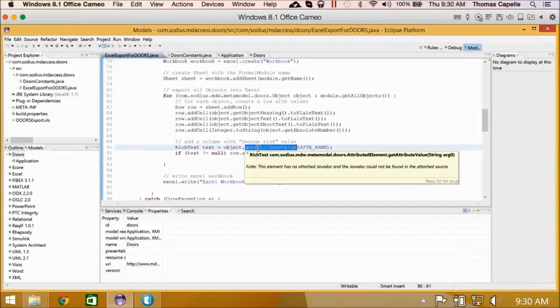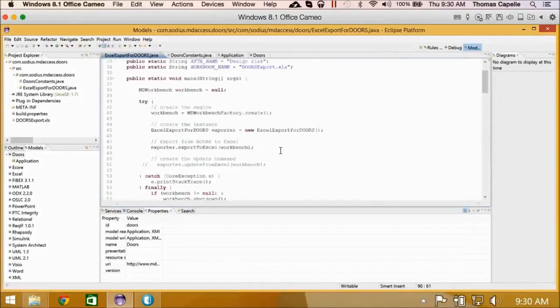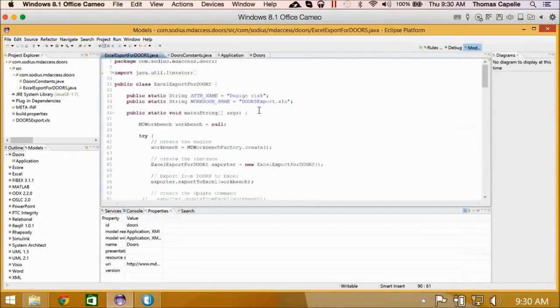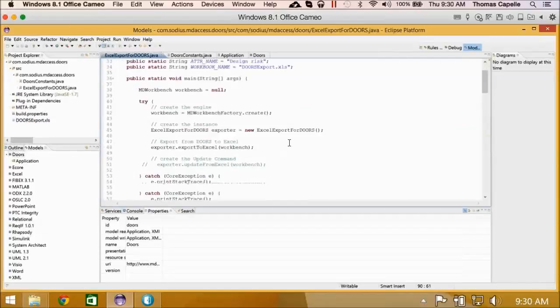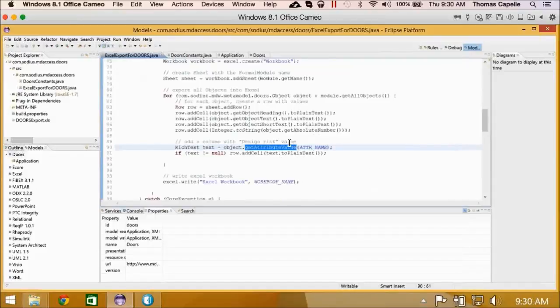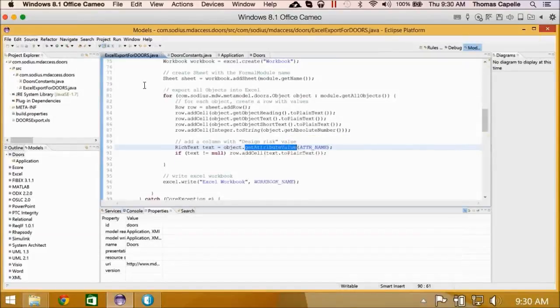So I took my object and I said, give me the attribute value. And here I created a constant, which was design risk. So I'm getting the design risk, and I'm putting that in the final row. And then I write out Excel using a writer which writes out an actual .xls, an Excel workbook, and I put that in the workbook name, which is just design export.xls, which is that file right there. So that's it. I read a portion of my database, and then I dump out object heading, object text, object short text, get an absolute number, and this design risk value.